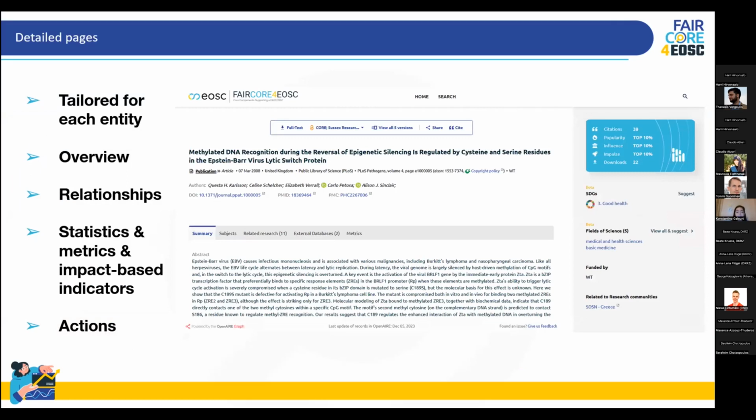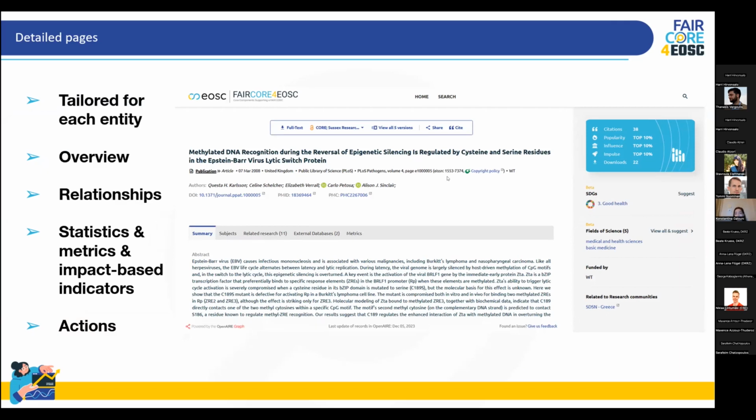When selecting one of the search results, we navigate to a detailed page, which is tailored for each entity, meaning that the metadata presented are tailored depending on whether we see a publication, or software, or, for example, a service. And we see an overview of all the available metadata and the relationships that belong in the RDGraph. We see multiple statistics, metrics, and impact-based indicators.